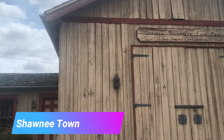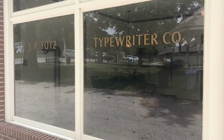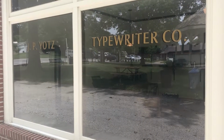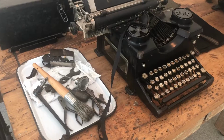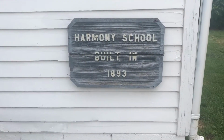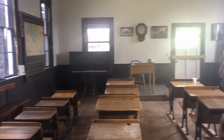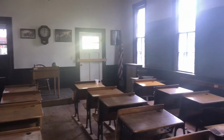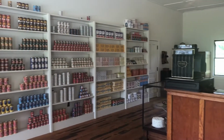I got a look into what it was like when old Shawnee was the only Shawnee. I explored a barbershop, typewriter repair store, a funeral home, and an old grocery store featuring brands we know today in vintage original packaging. This cute little area is close to the family tree nursery and would be a great side outing for the entire family to enjoy.